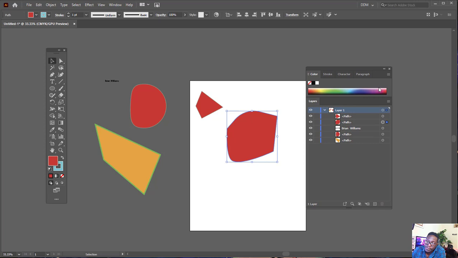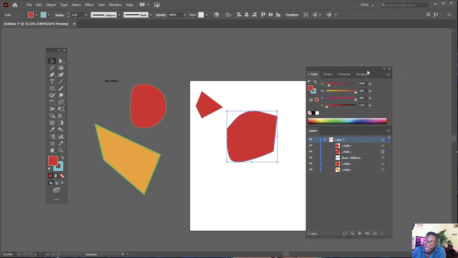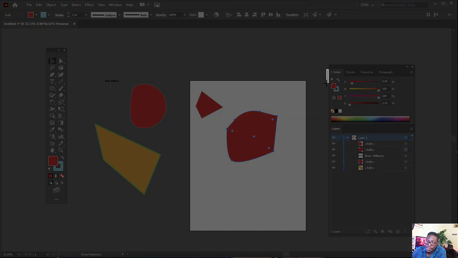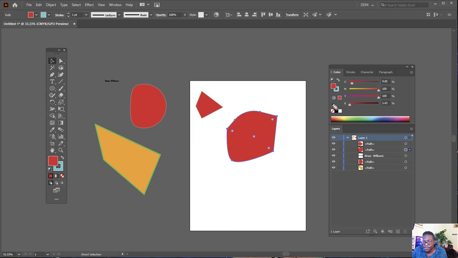And when I click that, notice that my color panel has now expanded, and I now have these additional options here, which is very useful.